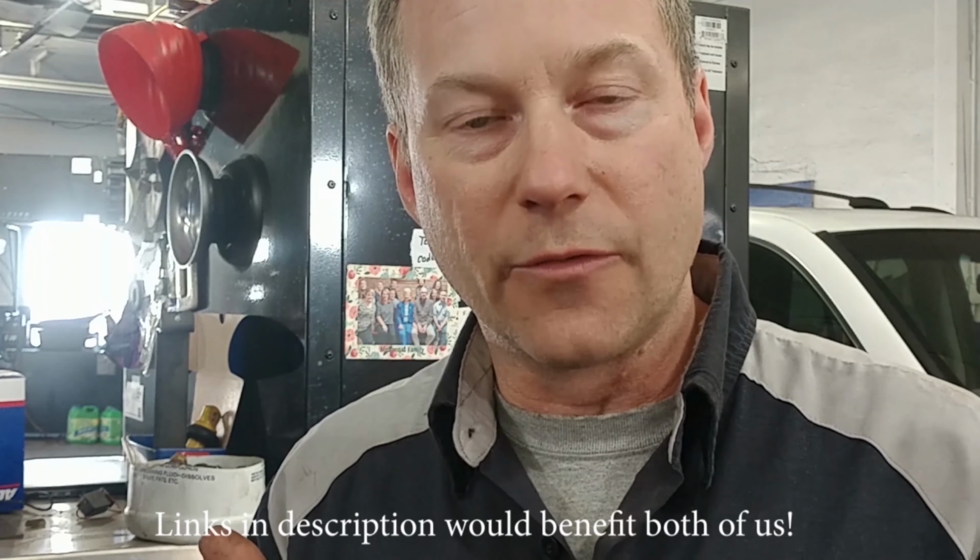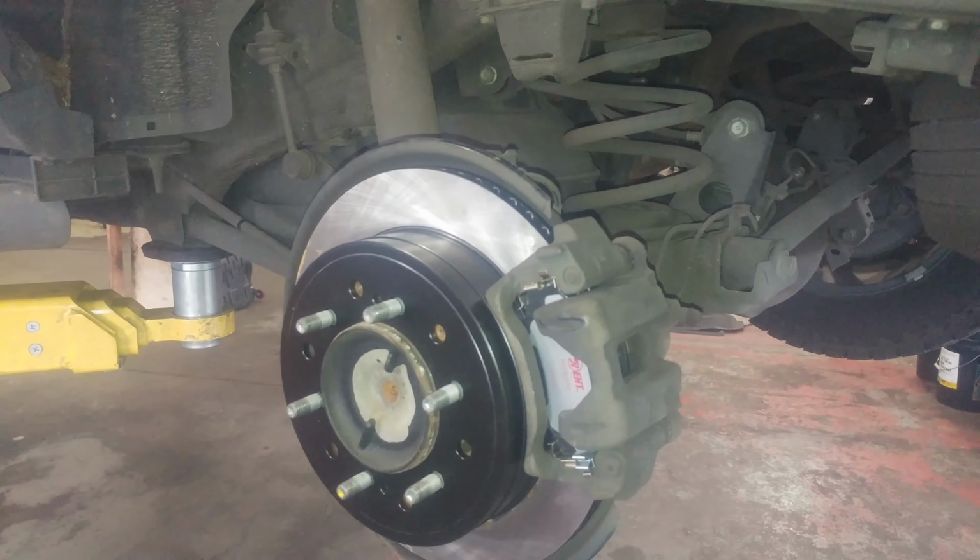Tighten them as tight as you can while it's off the ground, then drop the vehicle so the wheel's touching and doesn't spin, and torque them down the rest of the way. Of course, you're doing both sides. And we'll go to the master cylinder as I mentioned.